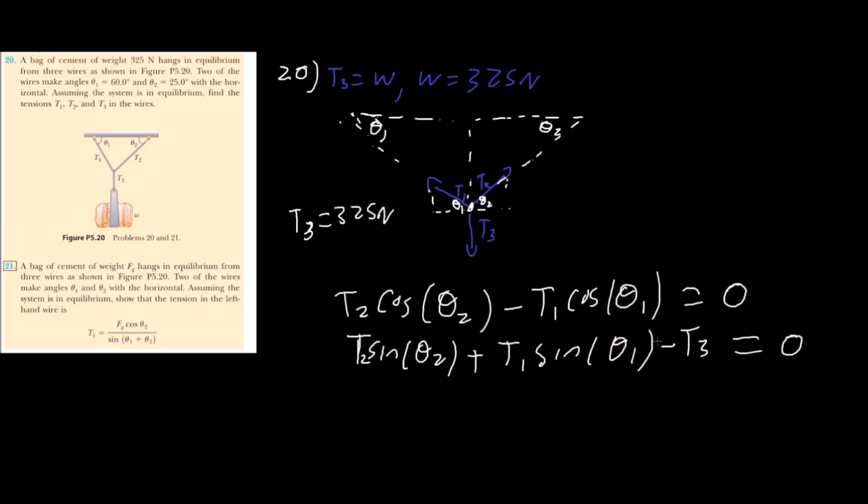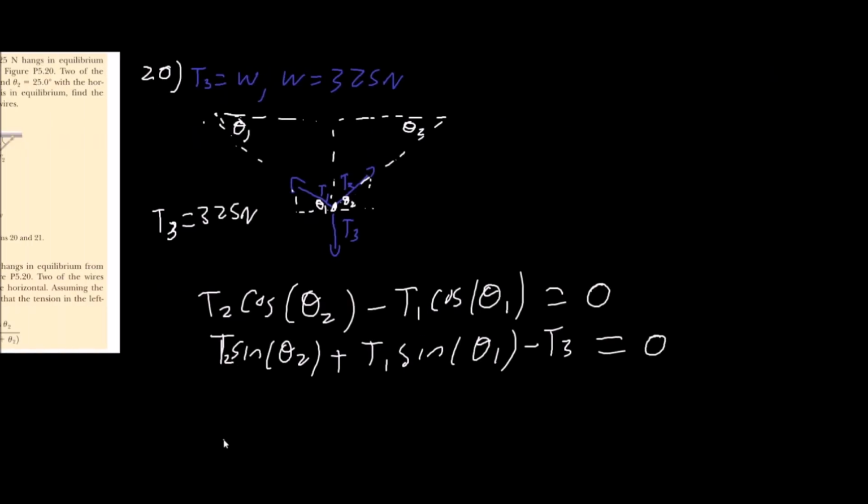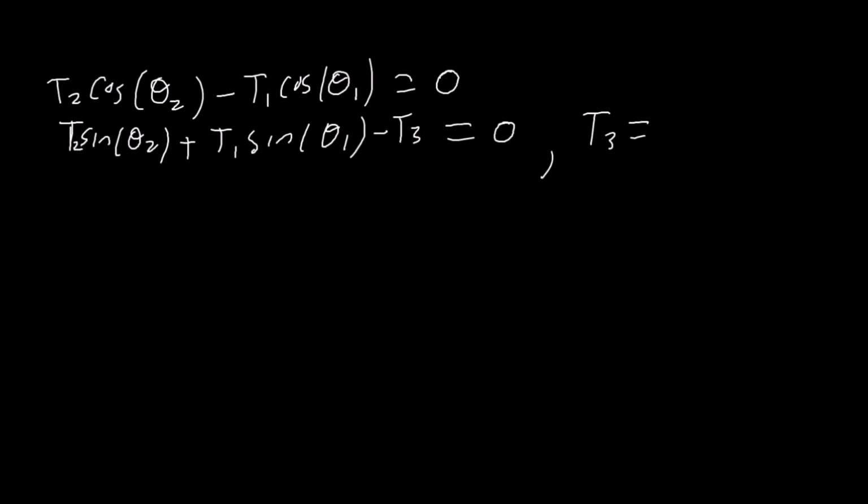All right, so from there, folks, however you guys want to solve it, doesn't really matter. I'm not going to do it here on this video. We're going to presume you guys know your mathematics. Or maybe I guess I'll solve it here. So we're going to solve for T1, T2, and T3. And we're going to say that T3 is going to be, what was it, 325 newtons? Yeah. So 325 newtons.